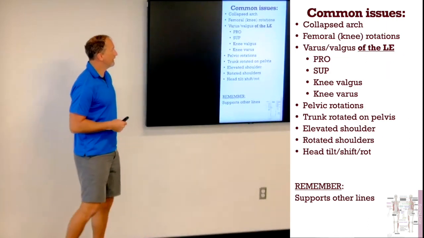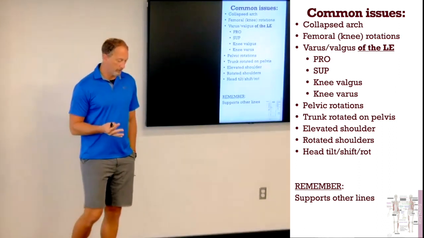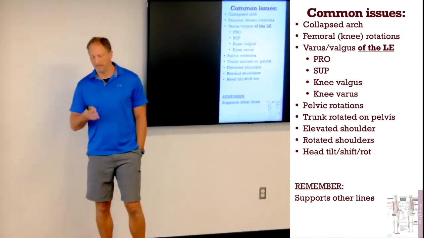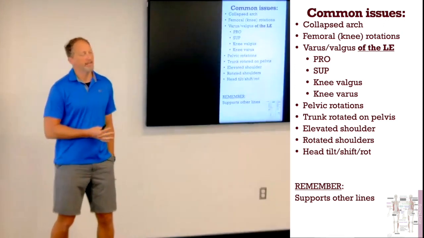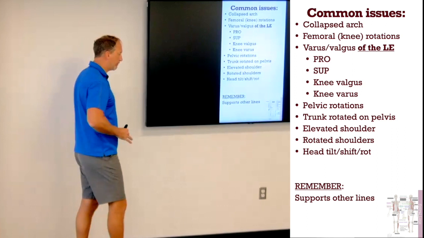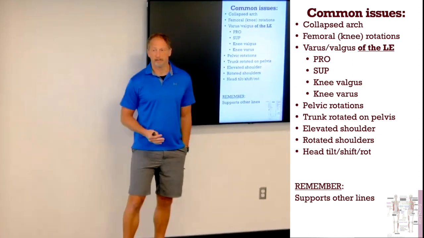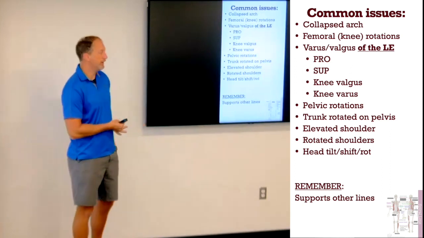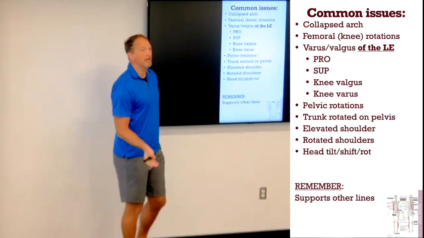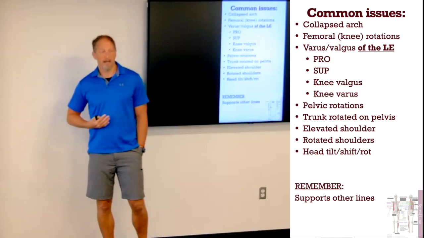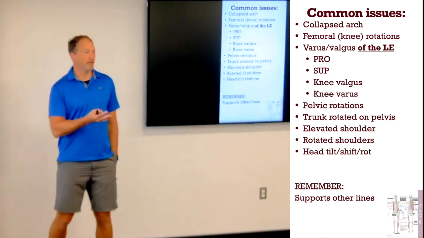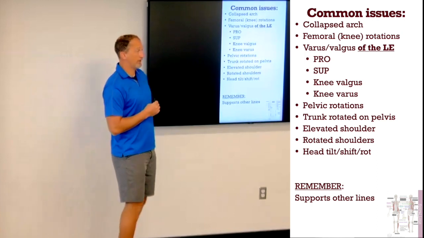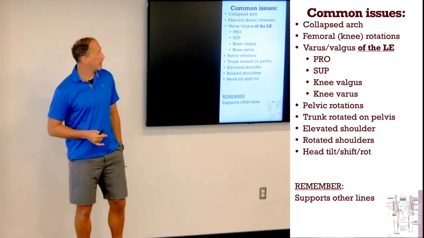So with that, when we look at the issues that we run into when there's problems within the line, if we see these issues, we have to consider the spiral line's involvement. Talking about anybody that has any kind of arch problems. If they have a flat foot, I think I mentioned it last time. If they get out of the pool, look like Daffy Ducks walking on the concrete, you have a spiral line problem. The opposite of that, somebody with a very high arch is going to create some motion problems as well. It's also a spiral line issue. So we have opposite sides of that coin.